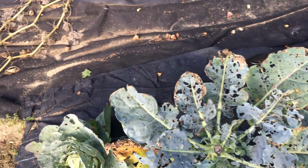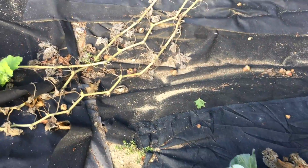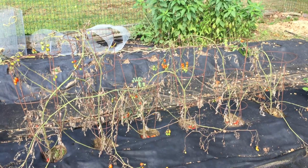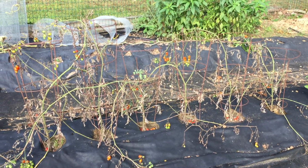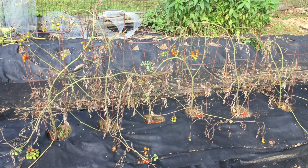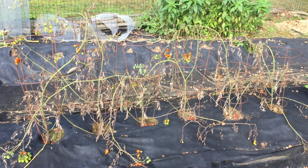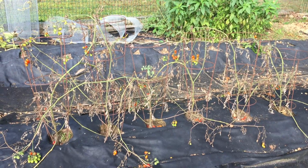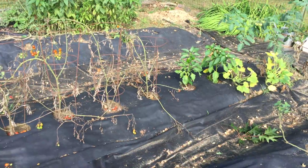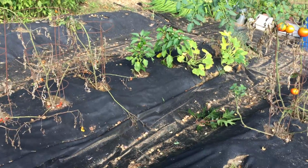Anyway, I expect in the next few weeks all this is going to get yanked out. And as you can see over here was tomato plants. Those are the cherry tomato plants, and they're ripening, but the plant is obviously not growing. So what's ripening is just dead cherry tomatoes. I could probably pull all the cherry tomatoes off that and let them ripen in a bag. In fact, a lot of people have already done that with their gardens.